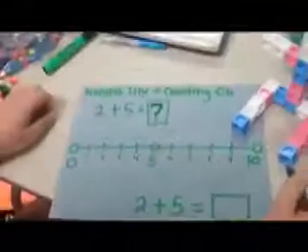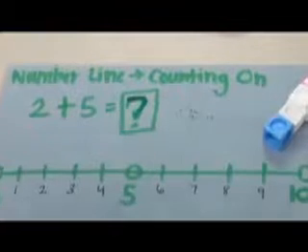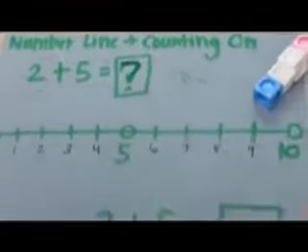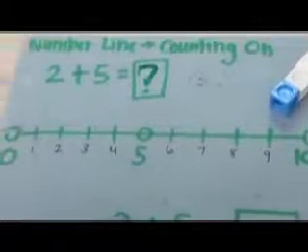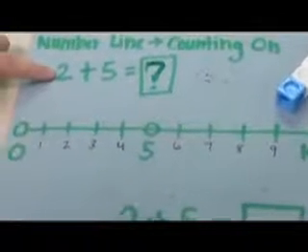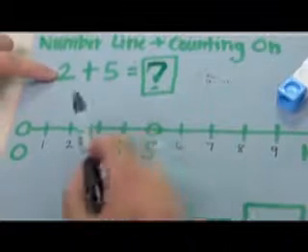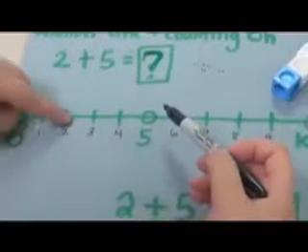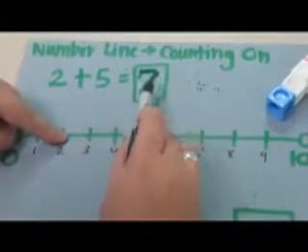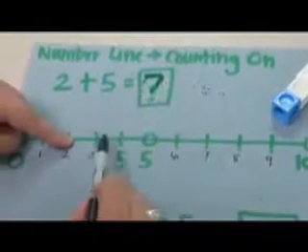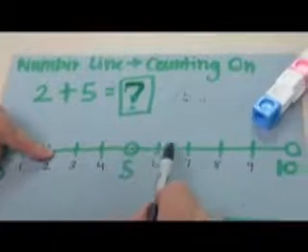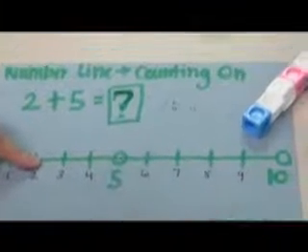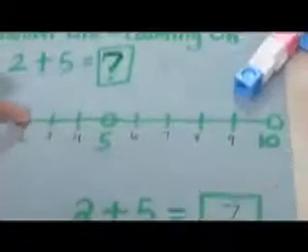To teach beginning addition is to use the number line or the counting on procedure. Using this process, you have the students find the first number in the arithmetic representation on their number line. So for us it's 2, so we go 0, 1, 2, and then they're going to count on 5 spaces on the number line and see where their answer ends up. 1, 2, 3, for 5. 2 plus 5 is the same as 7.